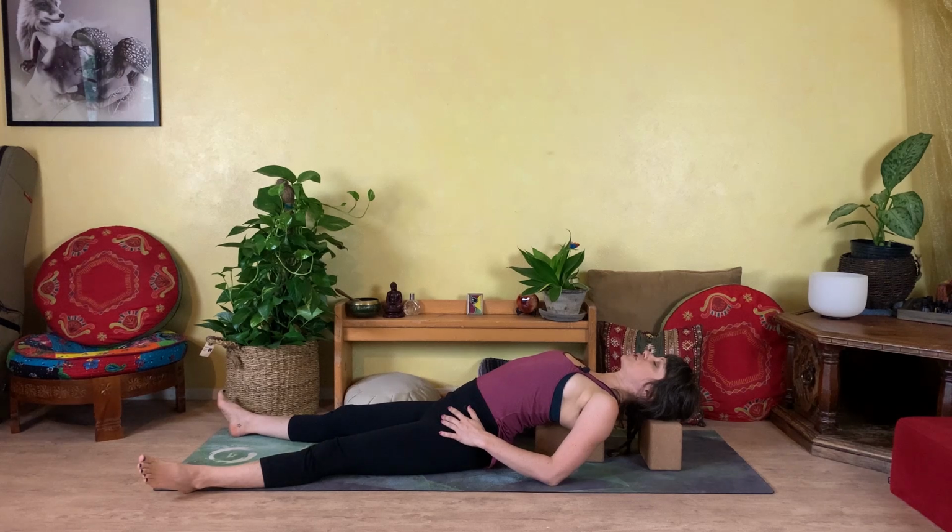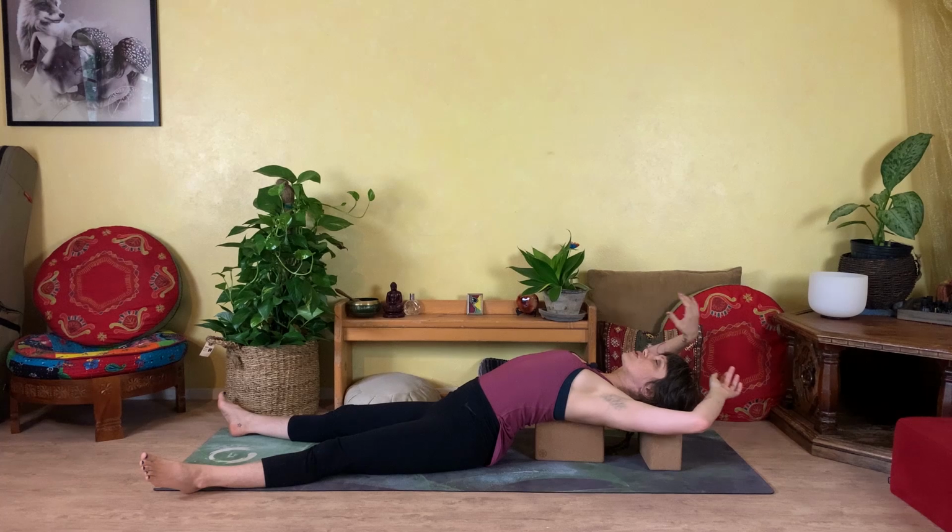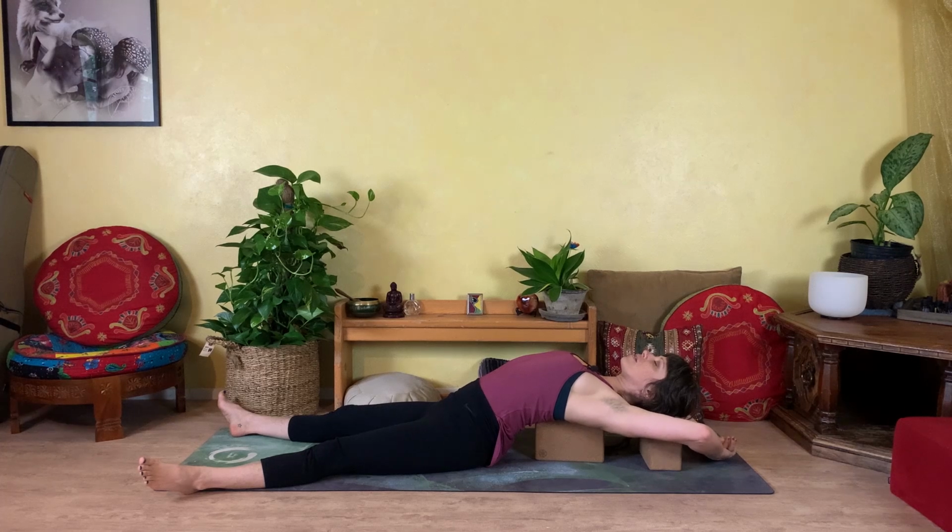And then again, you have some options with your hands. You can let your arms relax by your sides. You can open your arms out to the sides, or if you want a little bit deeper stretch in your chest and shoulders, you can bend your elbows, circling your hands overhead. Let one hand rest into the other, and then just feel the weight of gravity pulling your arms and hands down towards the earth. So this is going to be our deepest stretch, stretching across the pecs, the chest, even getting a little bit of a stretch along the diaphragm and the front of the belly.